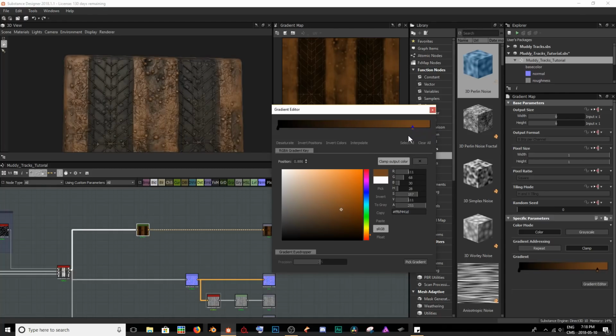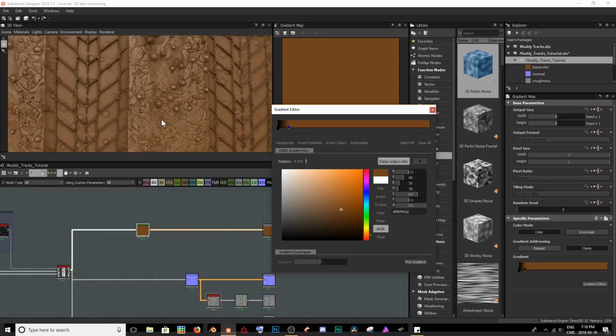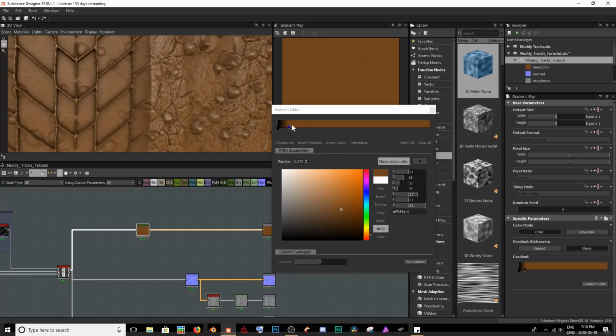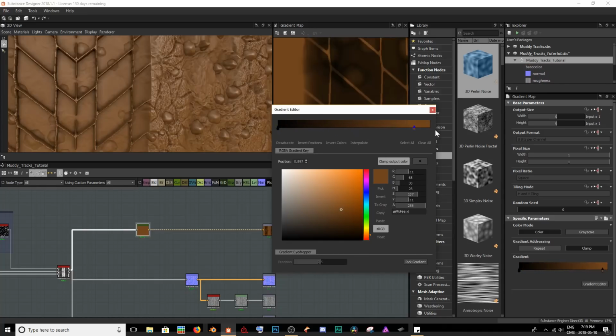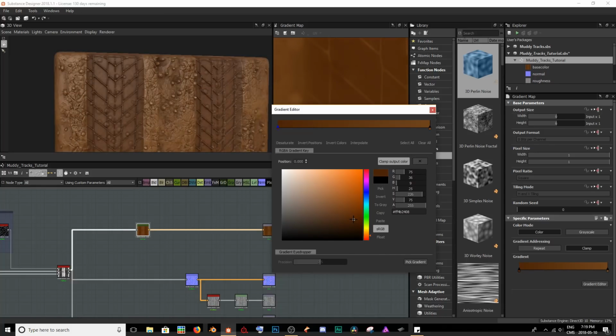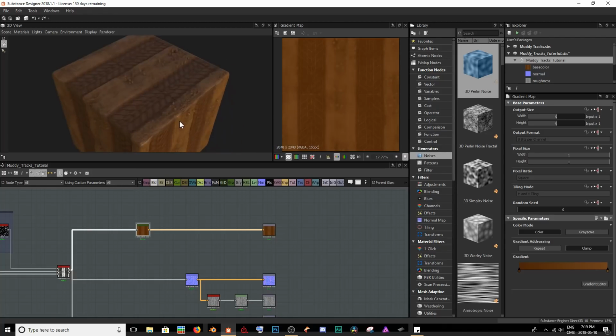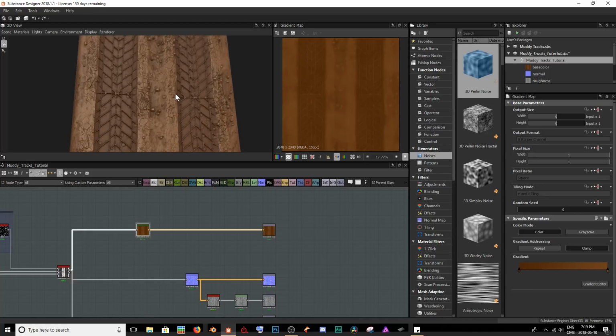And if I bring this down, it's going to affect more and more of the brighter values, to the point where it no longer shows up with any darker values because it's greatly overpowered most of our spectrum here. You can see there's just a tiny little bit in the darker end of the spectrum. So if I bring this back up and click on this one here, I just want to make it a little bit of a darker brown. This is just going to be our base coating to give a little indication of what's going on in our material.